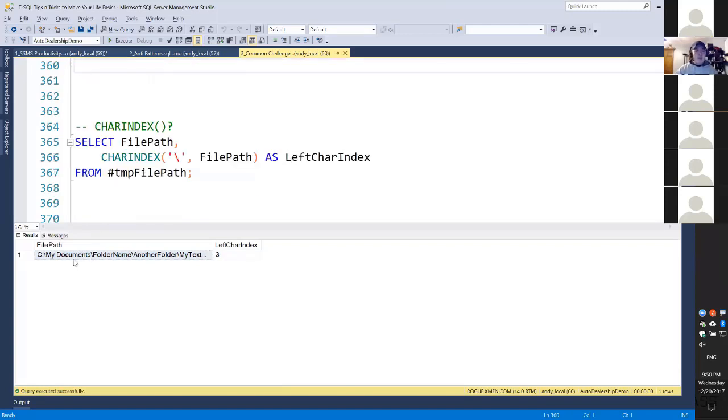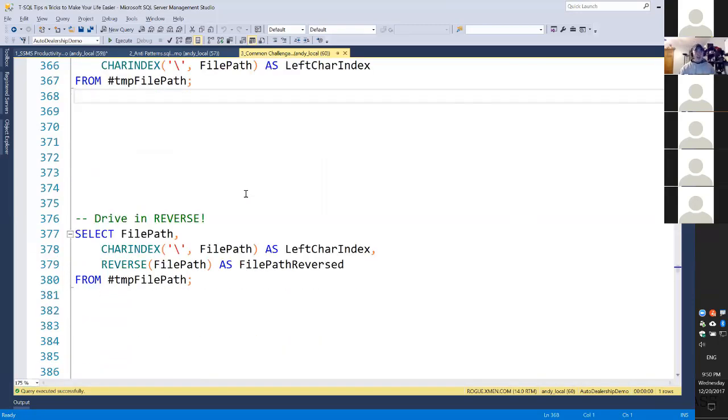So some people might be thinking that now that I know this position, I can do maybe a recursive substring. Now I can just grab this and then keep going down and do some kind of recursion. And in an application world, that might be something I would do. I remember writing C code to do that kind of thing back in my college days. But again, this is T-SQL. We're going to do things differently.